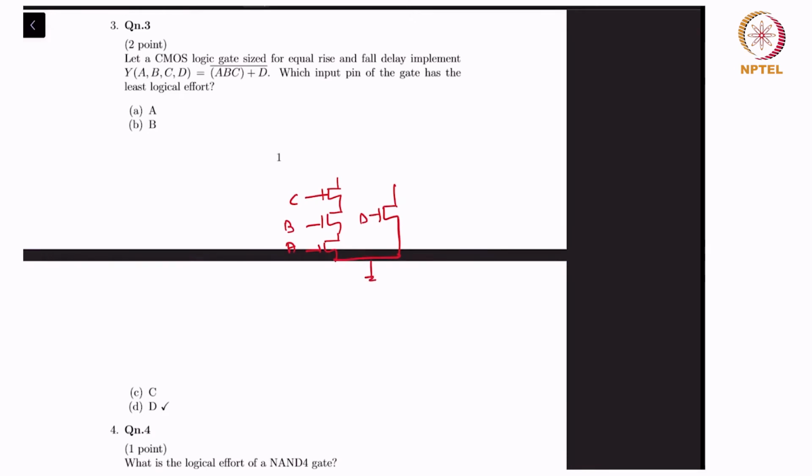And of course, you can look it up. This is not a self-dual function, so you would have to draw it like on the PMOS side, the dual circuit. So this is A, B, C in parallel in series with D. Right? So these all have sizes of 3, 3, 3, and this has a size of 1. And all these, of course, are 2 stacks, so they all have a size of 4.